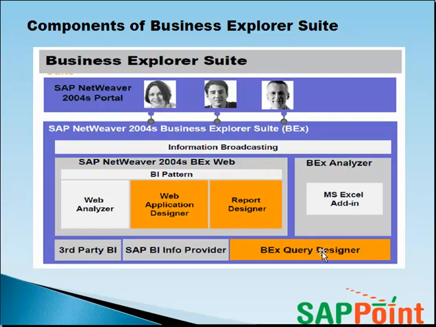Now by selecting and combining info objects, again, info objects in BI are characteristics and key figures. By selecting and combining info objects, that is the key figures and characteristics or reusable structures in a query, we determine the way in which you can evaluate the data in the selected info providers.